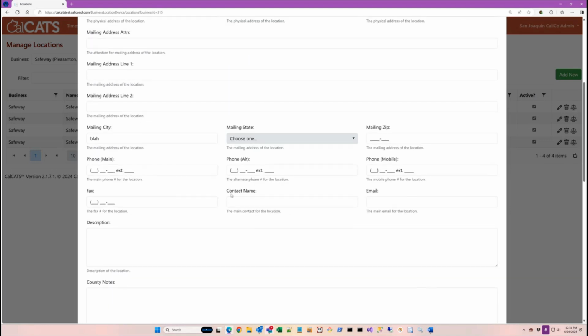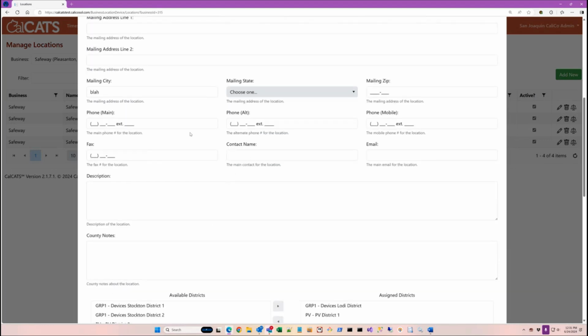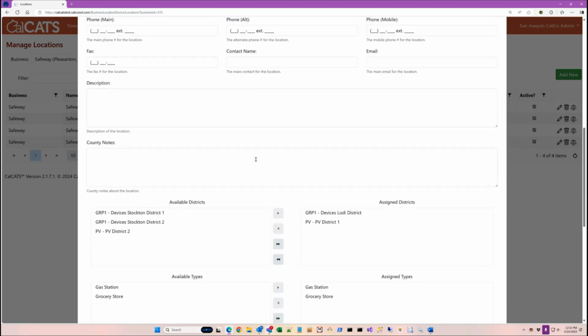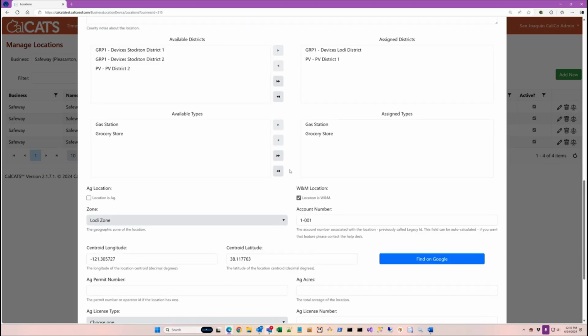Okay, so beyond the standard contact information that we track for the location, then we get into classifying the location. Because eventually you're going to want to be able to pick out locations by, say, their location type or by a district assignment. So we have districts, and these are self-generated. So you will generate the districts that you'll use, and you'll maintain those, and you can assign districts to the location.